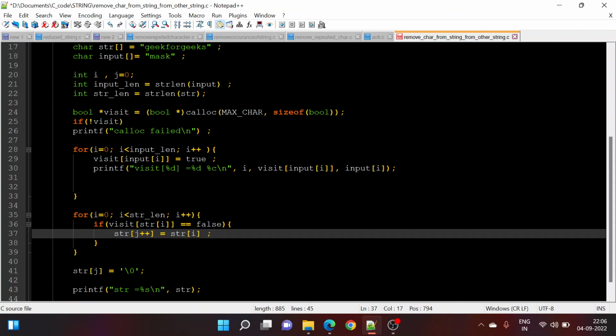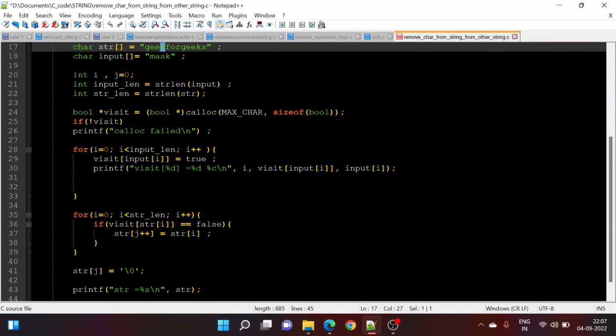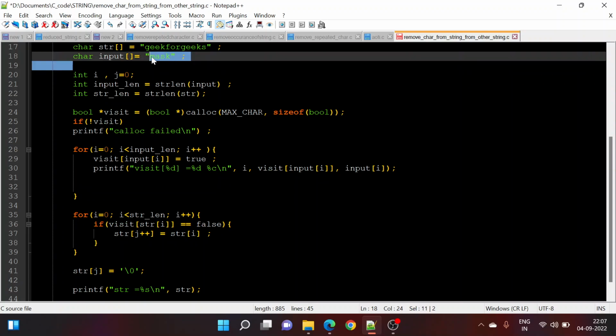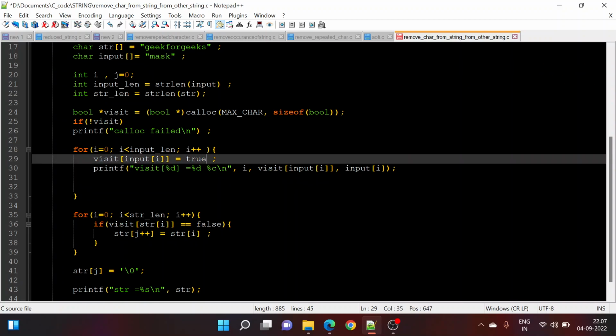For e it's not present, so I copy it into index 1. Second, third, coming to the third, what I can see is that this third character is present in this boolean array. Why? Because for this mask I have made this true.